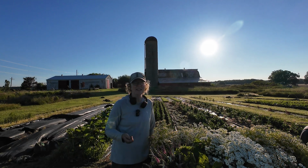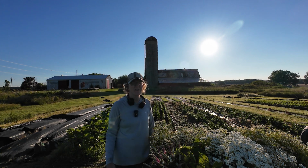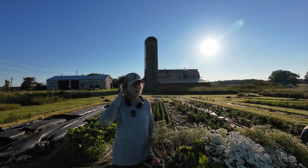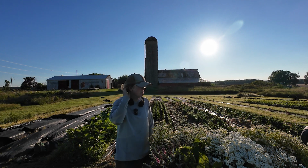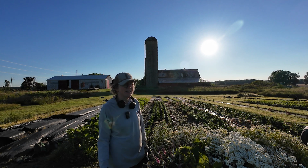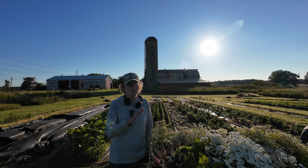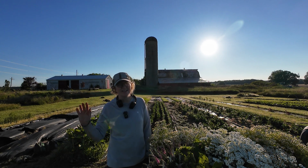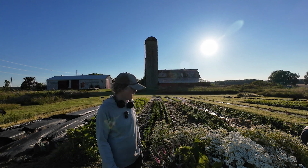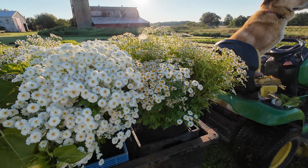I usually would have lilies next, but I don't know. I think that last frost we had late in the season was at the wrong stage for them and they are no more. I don't love lilies anyway, so I'm not super sad about it, but it is something to put in your booth to make it at least look like you're a flower farmer during this weird time between peonies and the summer annuals. But that's okay. We'll be happy with the Feverfew coming on because it's awesome.